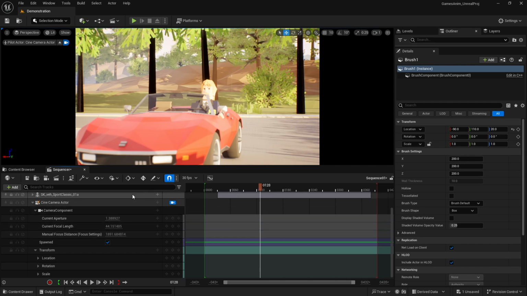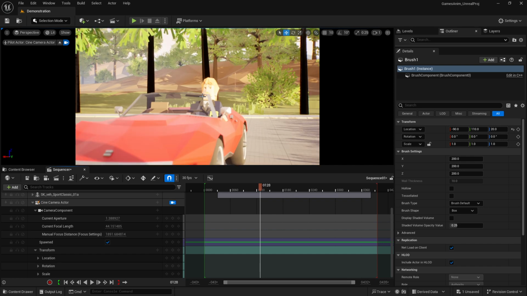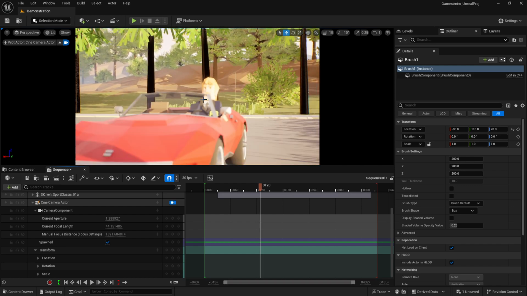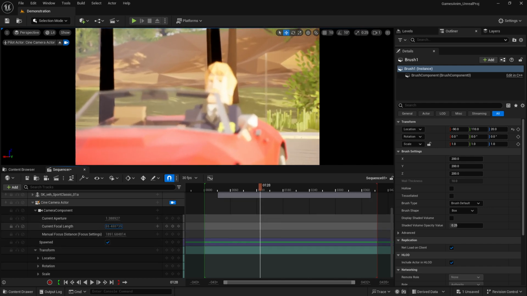What we definitely don't want to do is actually move the camera. If I was to hold the mouse over the viewer, unfortunately you can't see it, but it is over the viewport, and then scroll the mouse wheel, that's not the same as zooming in. That's actually moving the camera, so I definitely don't want to do that. Like I say, instead I'm going to use the focal length. I'm going to zoom in like this.